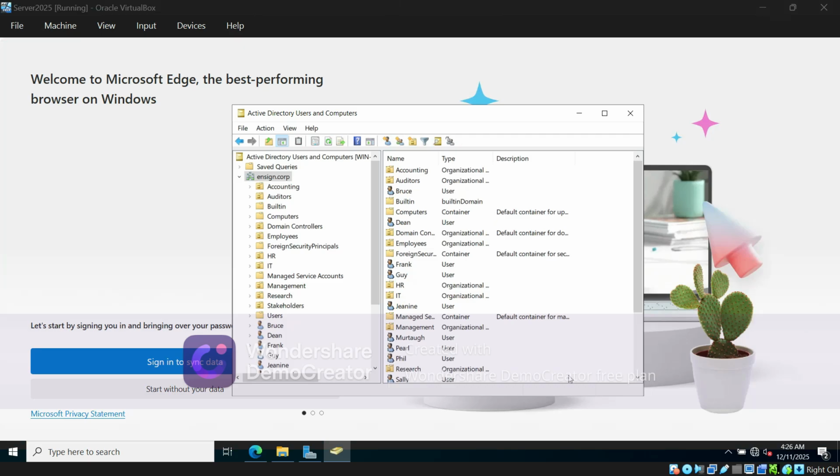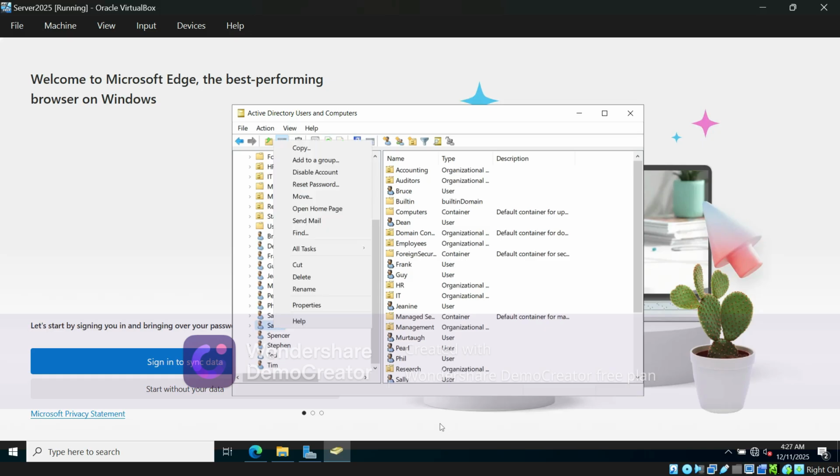Hello everyone, welcome back. Sorry I had to go off a bit because I had to do a bit of research on how to place users into organizational units. So we're back, and over here we see the users here. It says we should move Sarah, which is the first one, to HR.